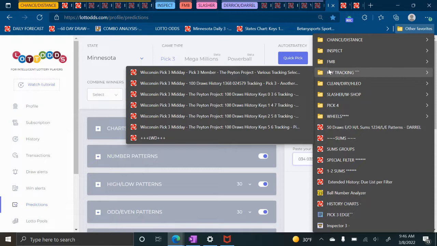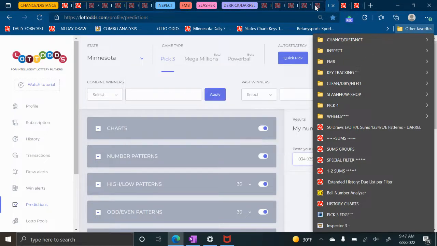But see, I'm trying to write things down in a notebook and have an order to my madness so I can run through things quickly. So if I want to look at Minnesota and I say, hey, look, key 7's yellow and it's due, I'm going to play Minnesota. And I'm going to run through my process, and I don't want it to take me no more than 15 minutes, 20 minutes tops per state. And right now it takes me way too long because I'm all over the board looking at everything. But right now I'm just trying to show you stuff.